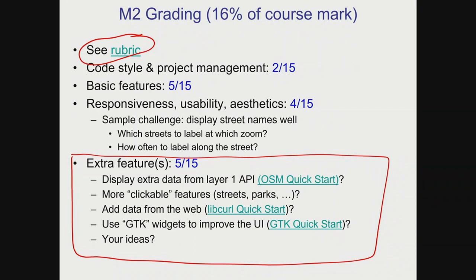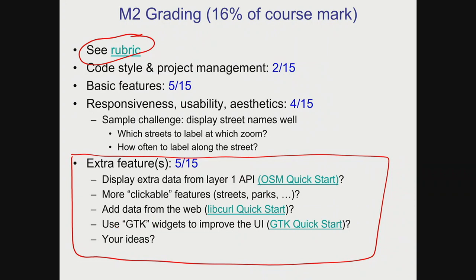You can also make your UI more attractive, more full-featured. So I'm going to talk about this in the rest of the lecture, but basically we've made a relatively easy to use graphics library for you, but you can go underneath it if you want to get some additional features from what's called GTK. GTK is the library that we're building on top of, or one of the libraries we're building on top of. We have a quick start guide for that too. So you don't have to do this, but you could incorporate more fancy dialog boxes, search bars, etc., that might make your UI look nicer and be easier to use if you go into that more detailed library. But it'll take some investigation and some work.